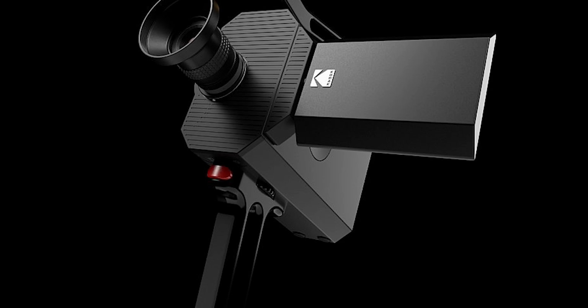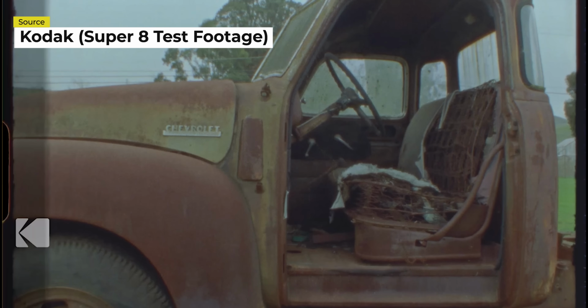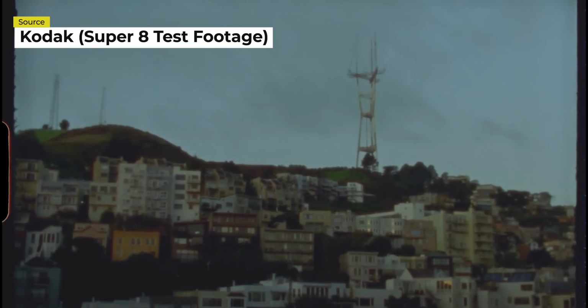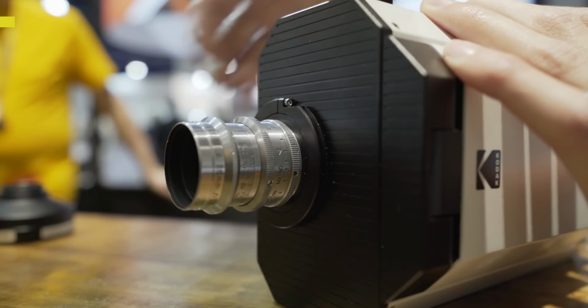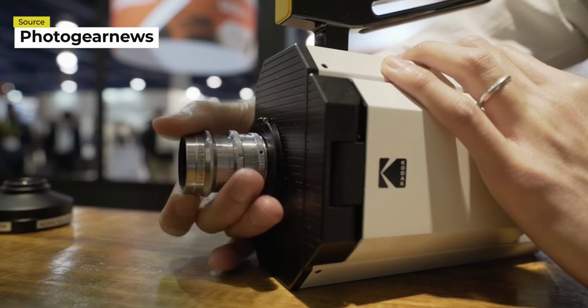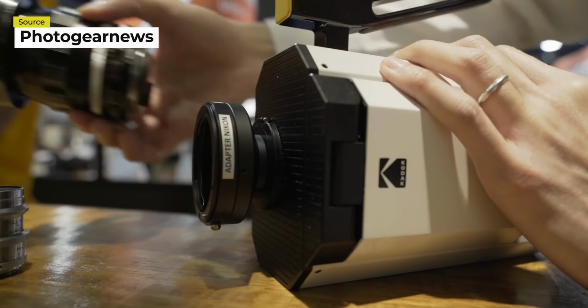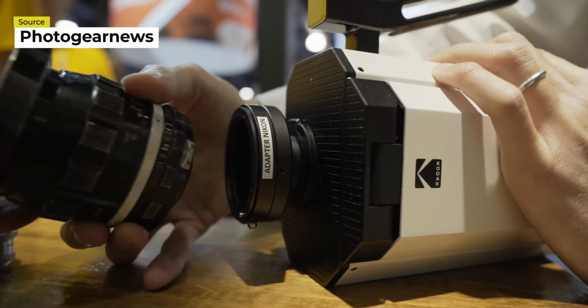The camera is powered by an internal battery which is charged by connecting a USB cable and charging it for over 3 hours. An interesting upgrade from the traditional Super 8 cameras, and a feature film enthusiasts might be excited about, is the ability to record on Super 8mm film gauge, which possesses a larger image gate, allowing you to capture a wider image than traditionally possible. The camera comes bundled with C-mount lenses and can also be swapped out with other C-mount lenses you may already possess, and recording can be achieved through pulling the trigger on a pistol grip or by pressing the record button on the top of the handle.